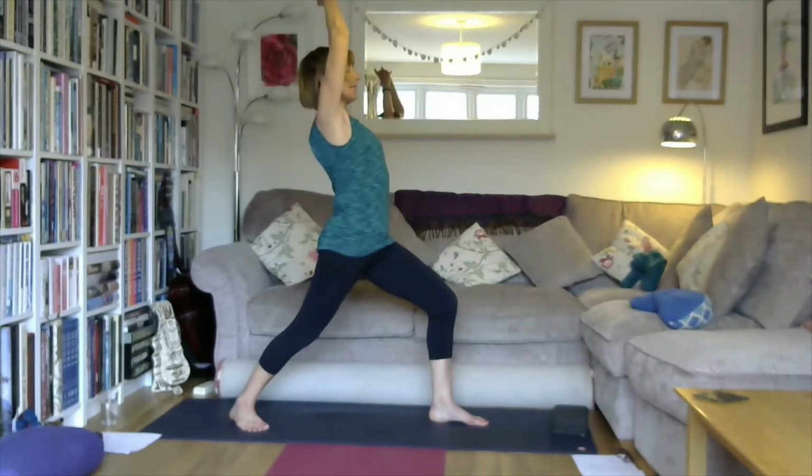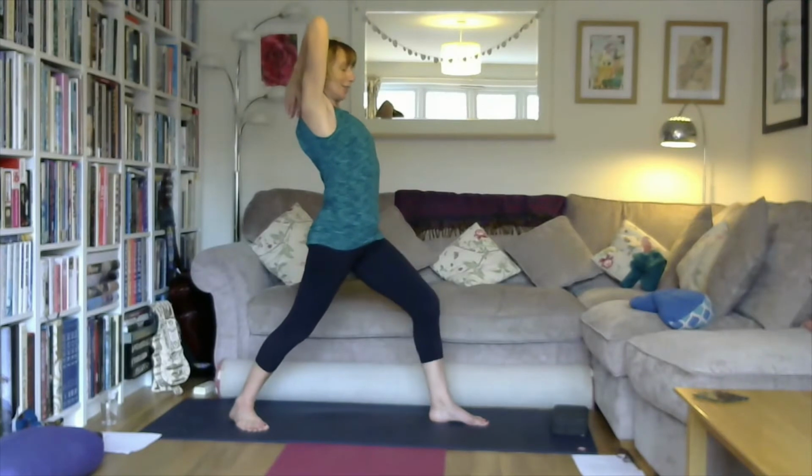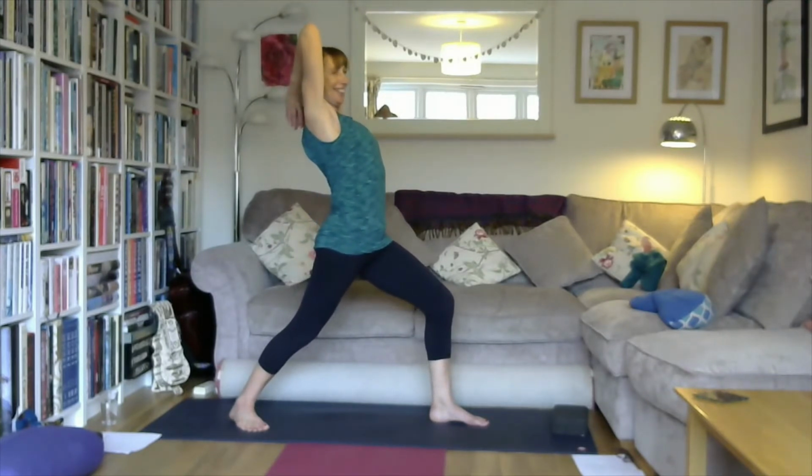Just check the hips are squared off, left hip forward, right hip back, the tummy's nice and firm. And open up your back bend a little bit more if you want. If you want to take your hands behind the nape of your neck, that might give you a little bit more space here. Straighten the front leg and sink a wee bit deeper.